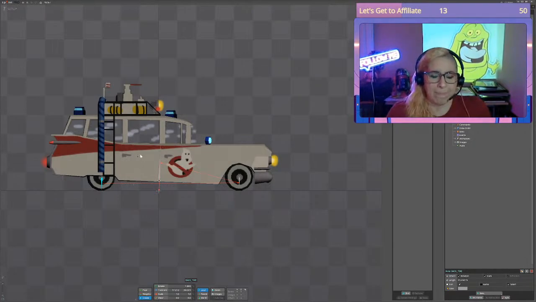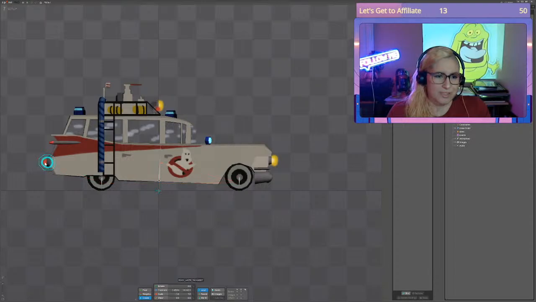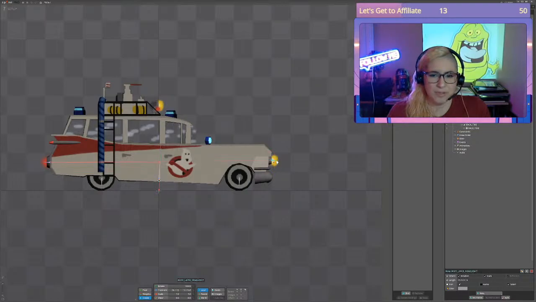Alright, let's see. So we have the body of the car. I think next we're going to need to add these lights, so we're going to need to turn them on and off. Control click image, control click bone, and then click and drag. Image, bone, click.